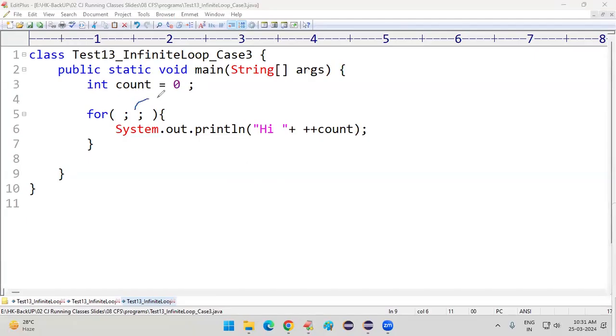Here, arrow mark. We need not place true. The compiler places it automatically.